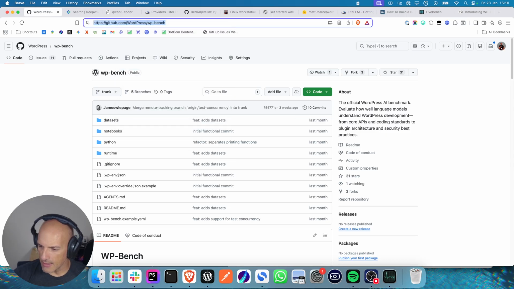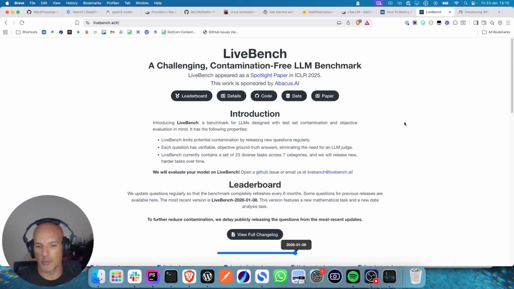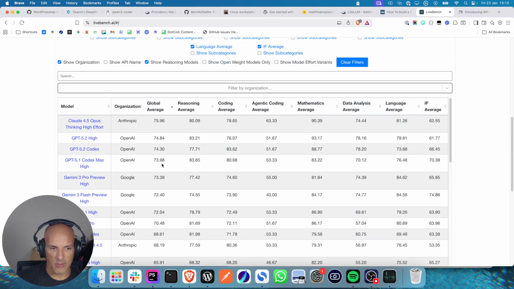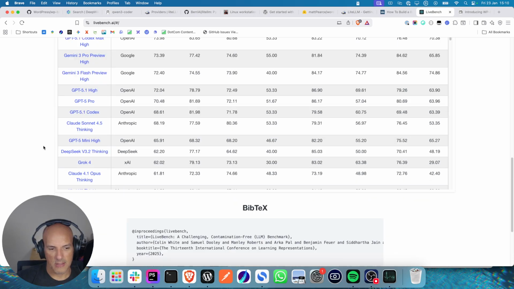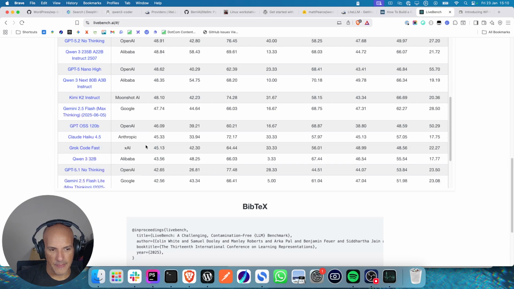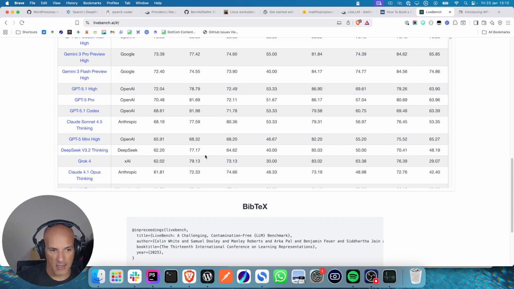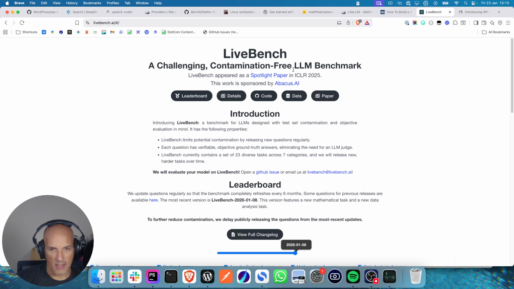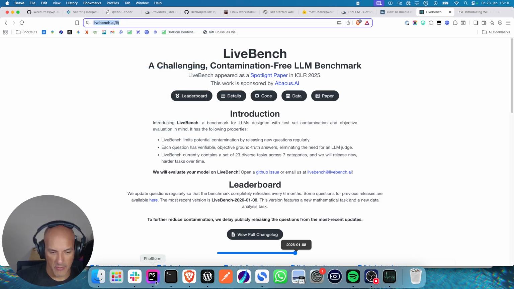I'm going to noodle on that idea that I had for the blog. It's something I might do. I don't know. I think it could be cool to have a public version of LiveBench, but for WordPress. So based on all the models that are available, which ones are the best for WordPress development? I'll try and include as many of these as I can, and then as many of the local models as I can. I think that would be very cool.